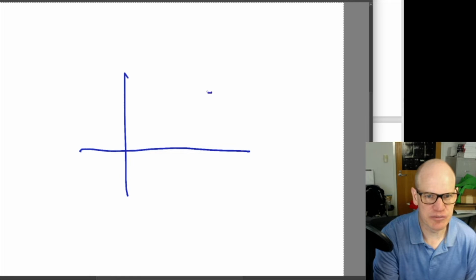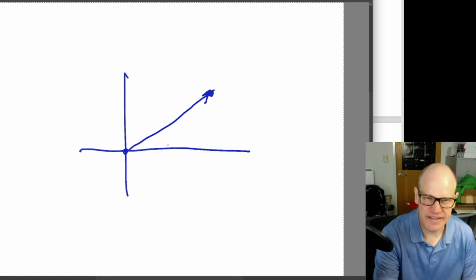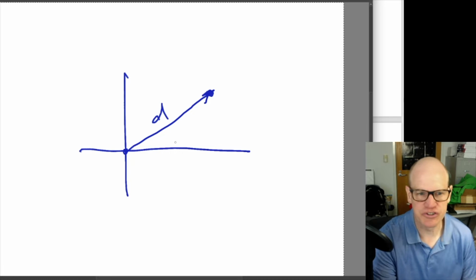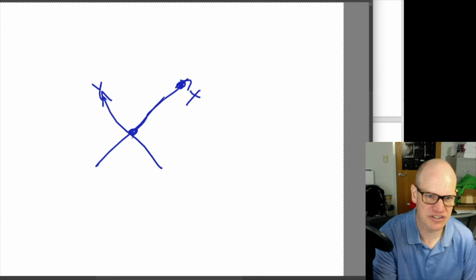So in that case, you have your own origin set up, and then you have your point over here, and you need to describe how to get to this point. And another way to do it is to say just how far it is. So you just draw a line like this, and that gives you some distance. And that's a perfectly good coordinate system. In fact, what you could do is align your coordinate system along that line. So instead of having x go this direction and y go this direction, you could have x and y go like this. So this is the x direction here, and this is the y direction here, and then here's your point and here's your origin, and so it's just all along one line.